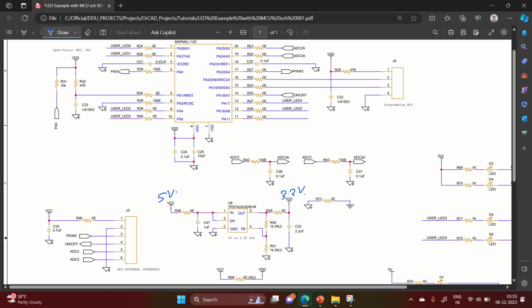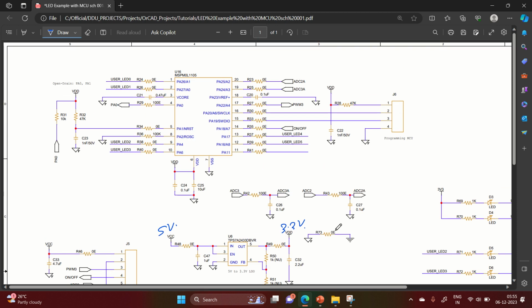And this is how the microcontroller is working. This is my programming, and this is my voltage supply. This is ground, and these are the LEDs that are connected to the different port pins. I will keep changing all these things with LEDs or push buttons or all those kinds of things. Understood?